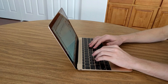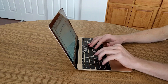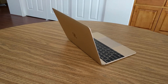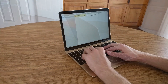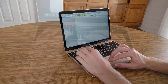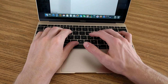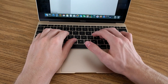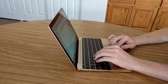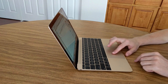The keyboard, meanwhile, is also pretty impressive for a laptop of this size. Apple has basically had to re-engineer the entire concept of the keyboard to work in such a thin laptop, using a butterfly mechanism instead of the typical scissor keys. The result is keys that have a remarkably even and flat feel, but also very shallow travel. Most people probably won't like this shallow travel — it didn't take me too long to get up to speed, but I can't guarantee everyone will adapt to it quickly. The action is still sharp and precise, so you're never left wondering if you hit a key correctly, but it's just a little weird typing on a keyboard this thin.